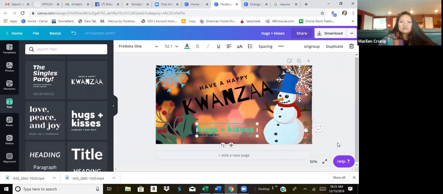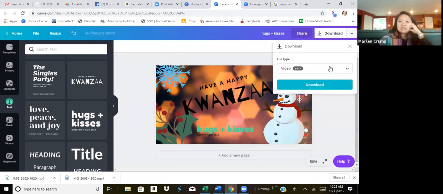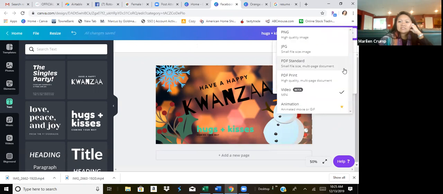Fun stuff. And when you go to save this, you want to save it as a download, and it will already show you the file type is video. It'll download as an MP4 right there. So if you do the pull down, you can do that. Now, if you don't save it that way, it's not going to be a video file. It'll just be a static PNG, which is an image file. You can do a JPEG. A JPEG is what you can use to print photos through a lab. PNG you can also print through a printer.